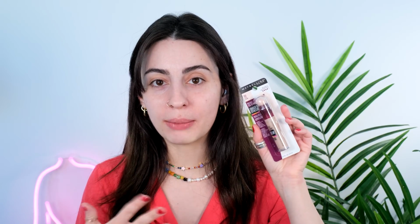And then I picked up the Maybelline Instant Age Rewind Eraser Concealer. I got the shade, oh my God, it said medium to full coverage, but I just read medium as a shade. I was like, huh? That's not right. This is in 110 Fair. I have not used this in, God, I don't even know how long, but I just keep seeing people talking about this, and I do remember it being a really good concealer.